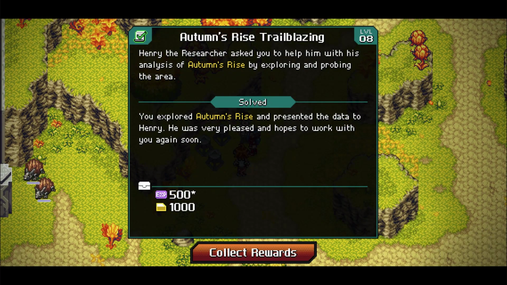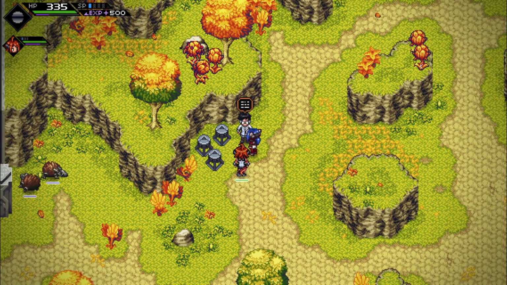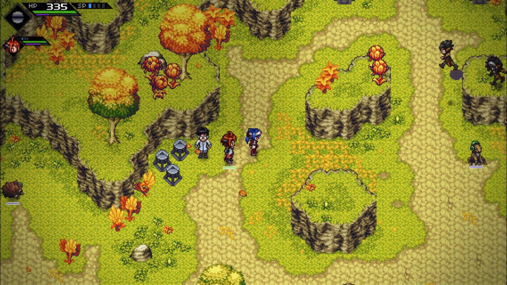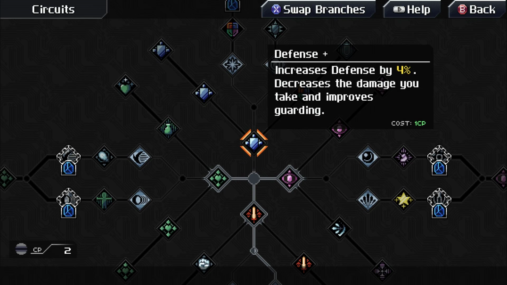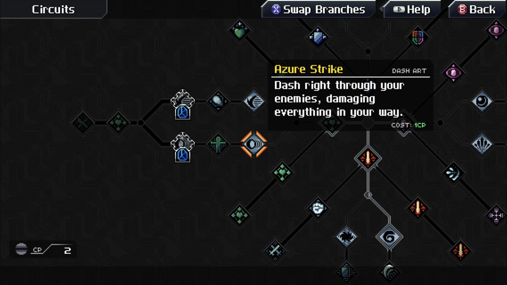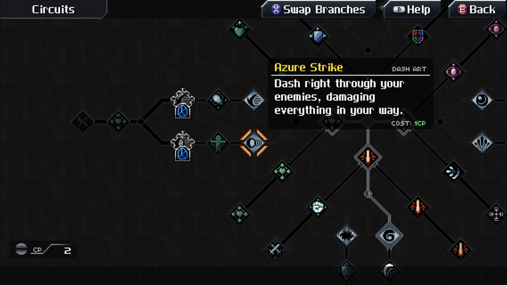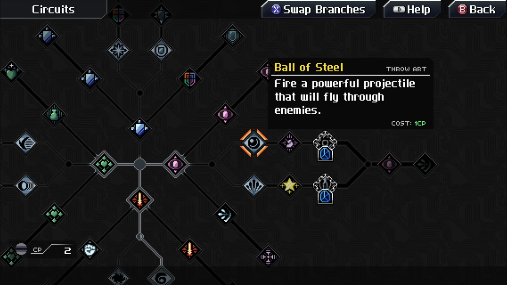I'm not going to do that voice anymore. My soul hurts. We have explored. Mission complete. Level up. Alrighty. Whoop. We now have 2 CP. Fire, powerful cut that will hit exactly one enemy. As you strike, dash right through your enemies, damaging everything in your way. Balls of steel. I've got balls of steel.